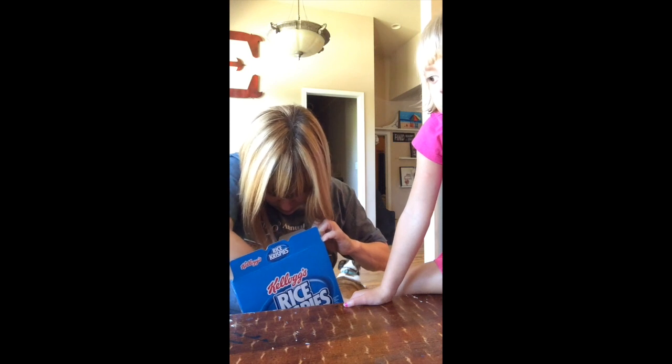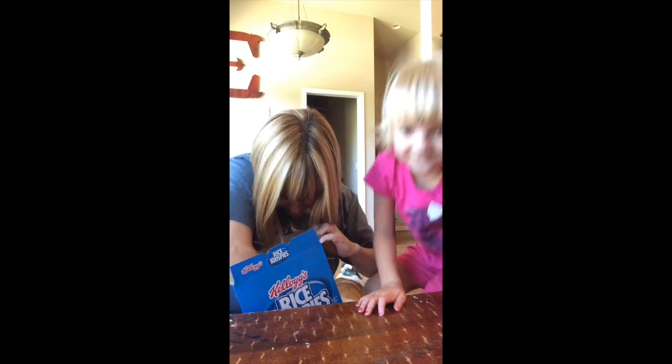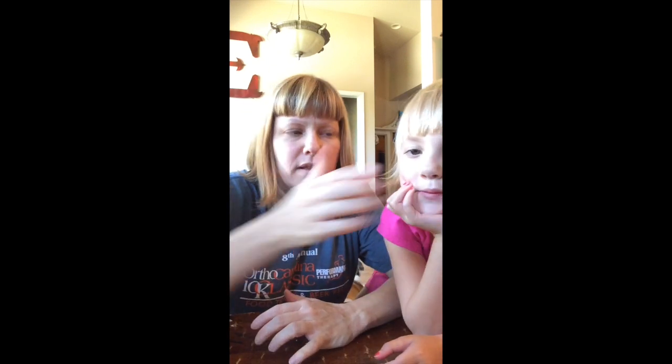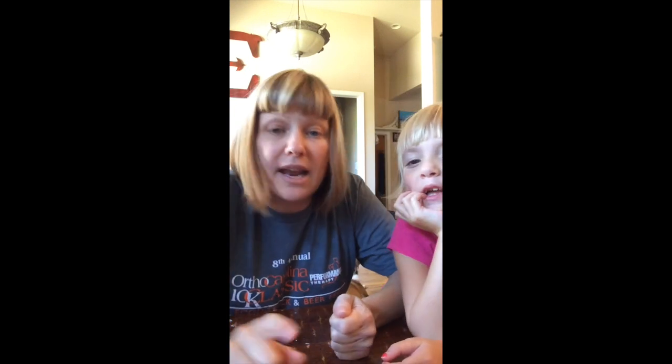We're going to tape this piece of paper down on the inside of the box. When I last viewed the eclipse, I was just a little kid and I remember using pieces of paper or some kind of hole to view the eclipse through. I also remember being incredibly disappointed — but this box viewer will save your eyesight, and if you don't have eclipse glasses you can still participate.